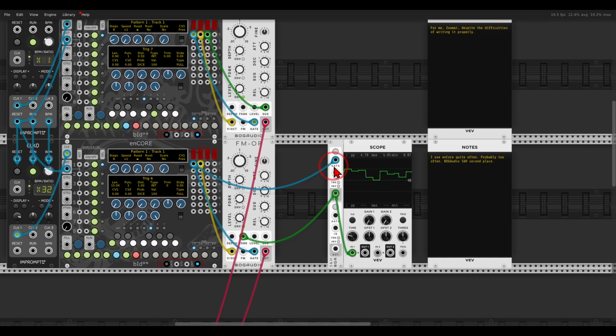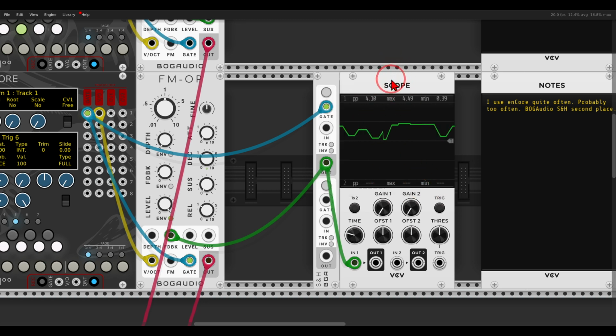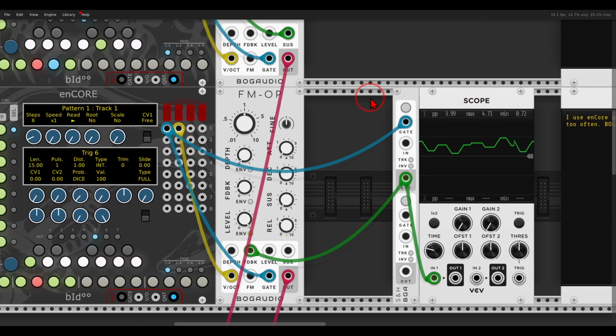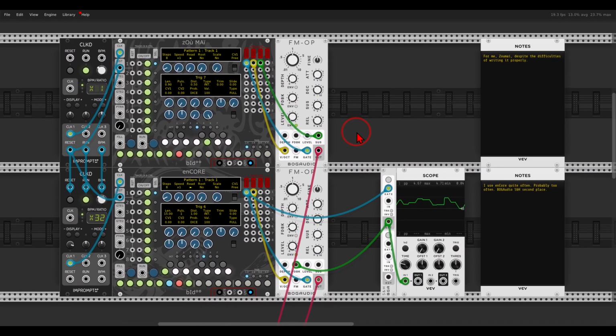Another interesting thing, if I zoom in a bit, in the right-click menu, you can also add glide. So basically, if you have a look on the scope, you will see that the sample and hold will not be a stepped signal, but it will smoothly glide from one value to another. So this is also something that can be helpful to add changes that are not abrupt and smoothly transition between the values.